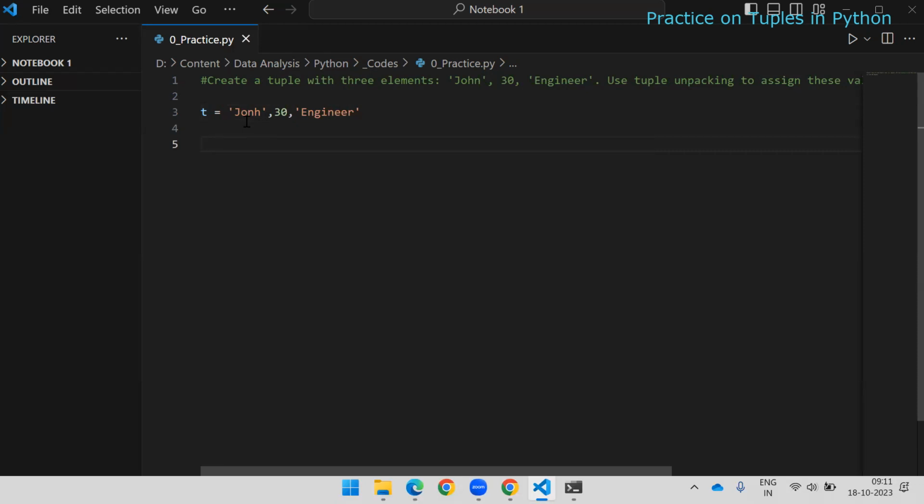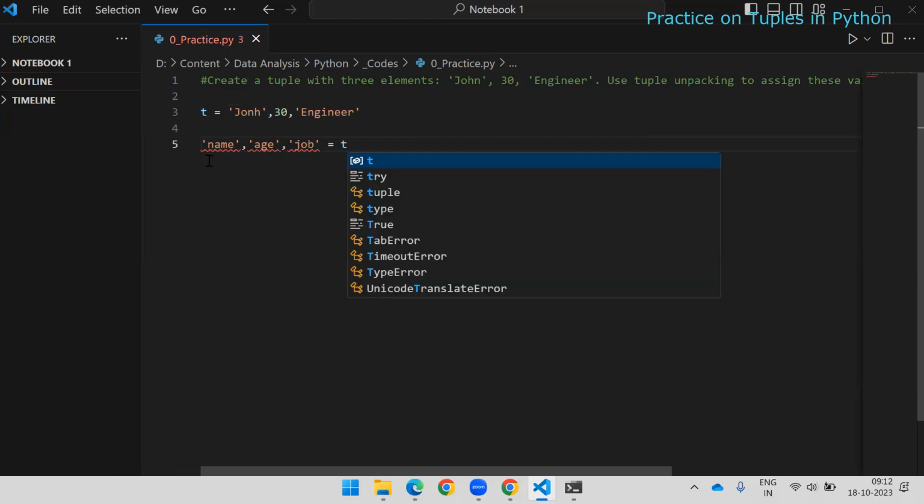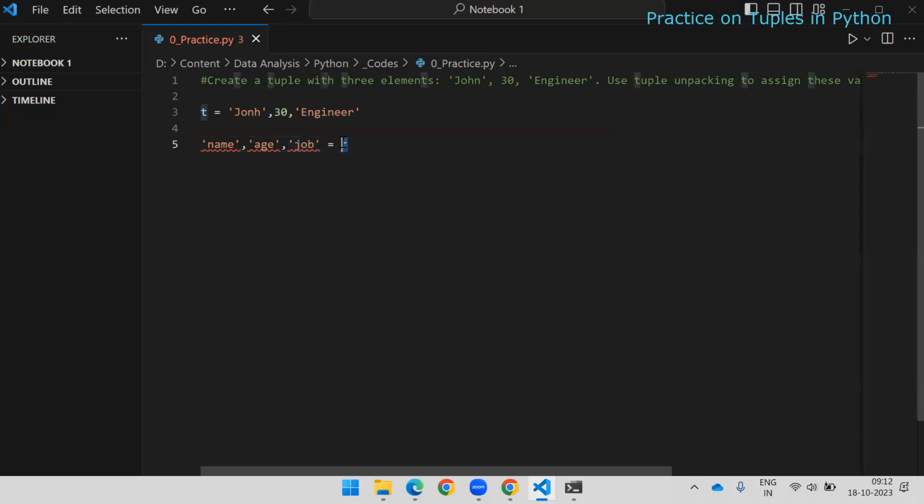Okay, and if you want to do the unpacking, you can use the variable names: name, comma, age, comma, and what is next? After age, it's job, I think. Yes, it's job. So you have to say it like this, and just pass the t. Okay, it is fine.